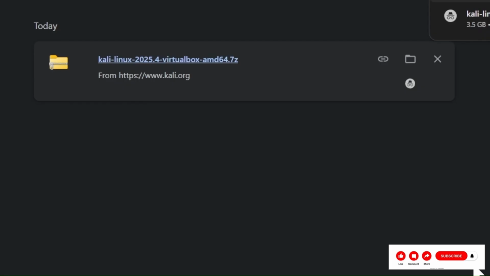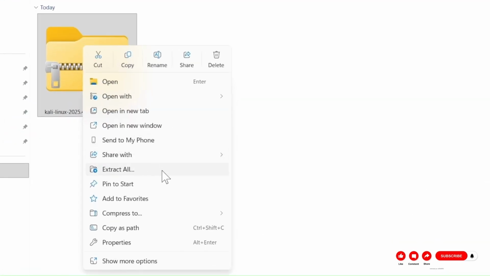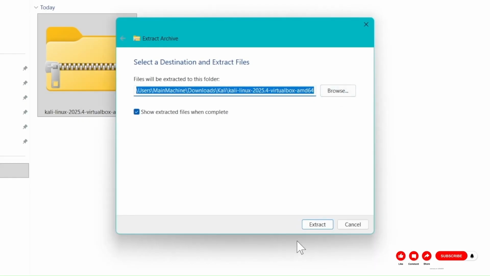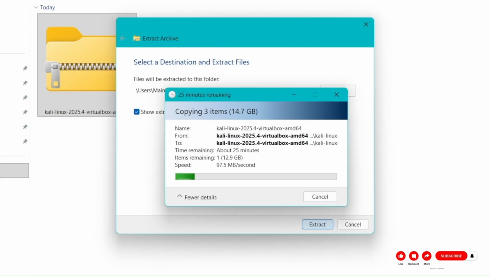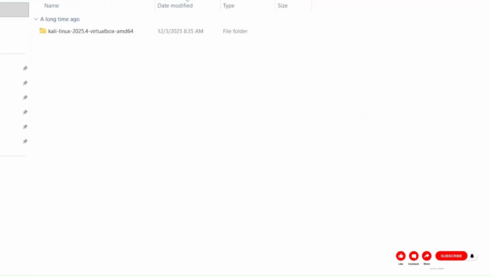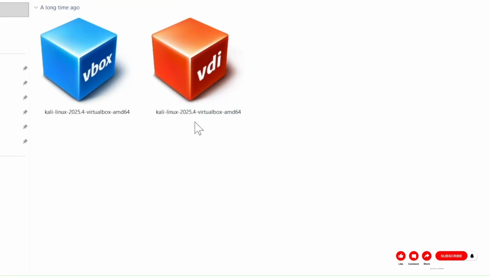After the download is complete, right-click the file and extract it. Once extracted, you will see 2 files, one virtual disk image file and one virtual machine definition file.